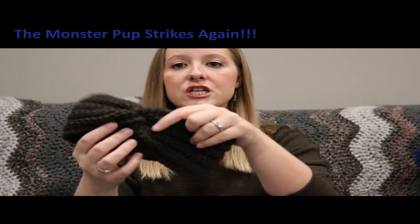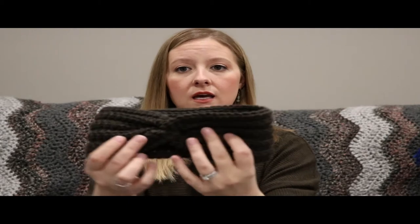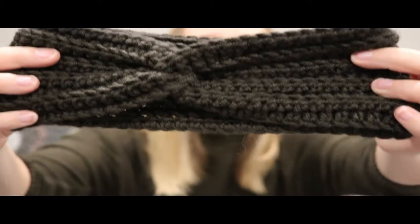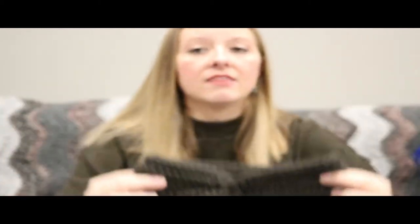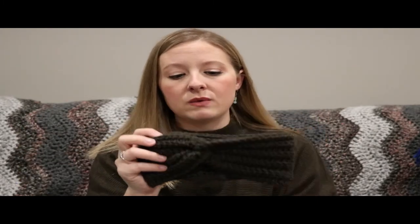I had just a little bit of yarn left, so I decided to make an ear warmer for myself. I believe it's by Claudette Crochet — the X-Folds Ear Warmer, I'll link it down below. Instead of just the normal twist closure, it has this kind of X closure, which is quite different from the others I'd seen.